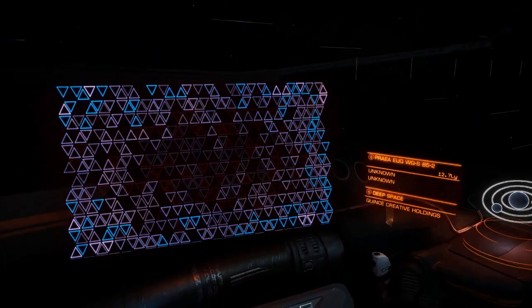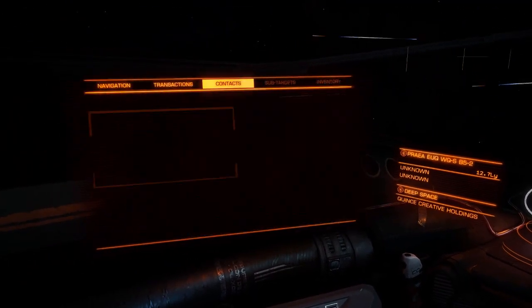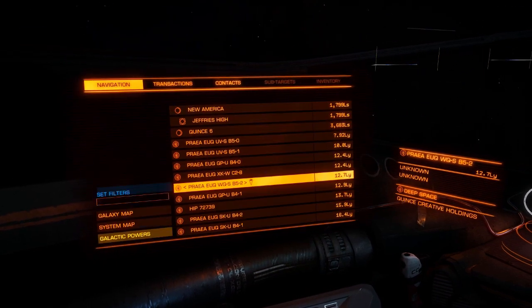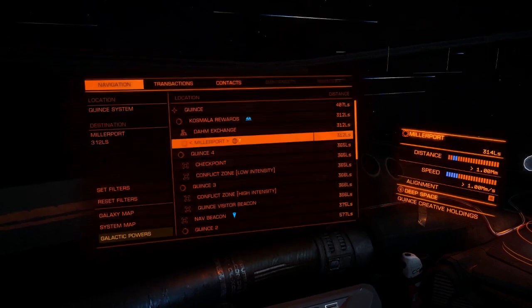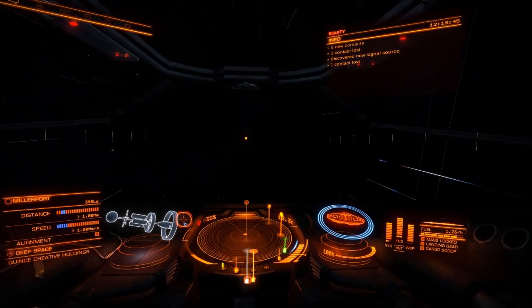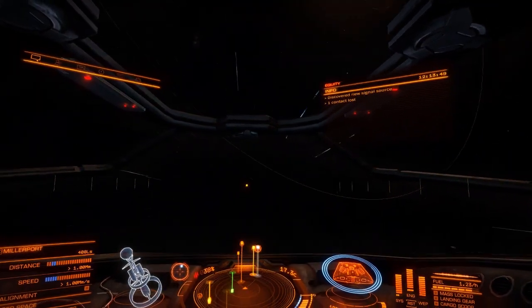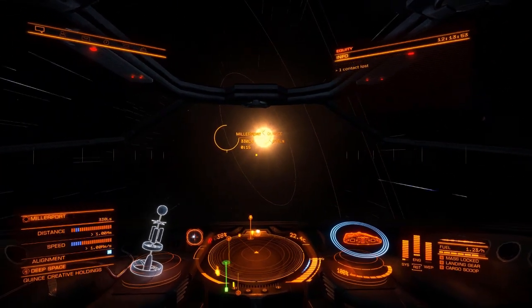So I don't want to go there. So now back on my navigation. Oops. Back to the station, and that's it. So where is it? It's the other side of me now. So hopefully that'll help you.